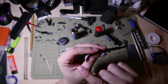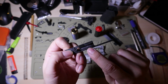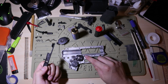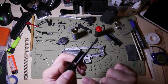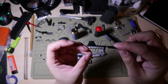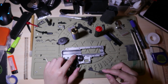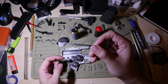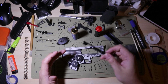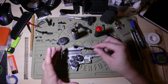So anyways, that's the first part I modified. Second part I modified is the guides over here. There are two little wings. This is for the spring for the trigger trolley, but there's no trigger trolley here, so therefore I just removed it. And after I removed it, I also sanded a bit of the tappet plate over here, because this area was touching the sector gear, and the sector gear was interfering with the movement of this, based on the shimming. I don't try to correct my shimming after I do it once, because I already set everything already. So here's a quick test.